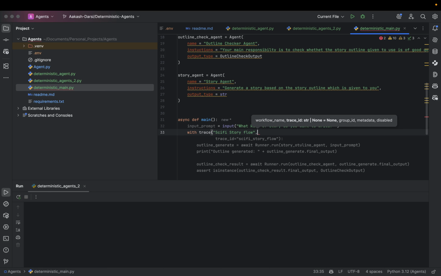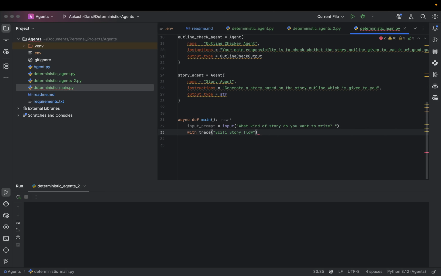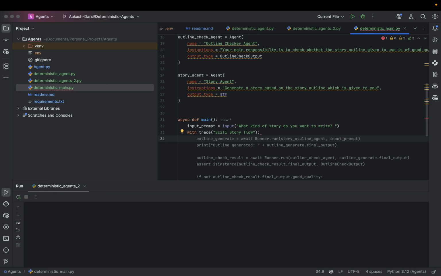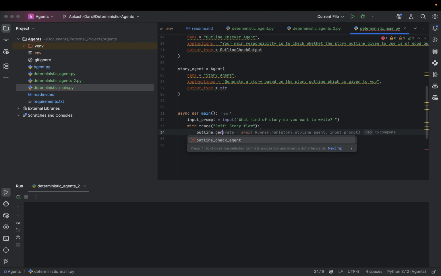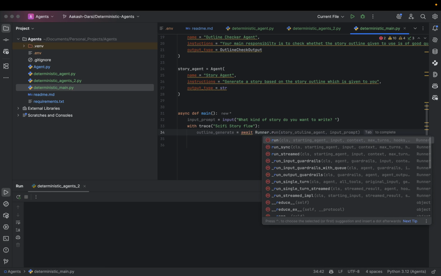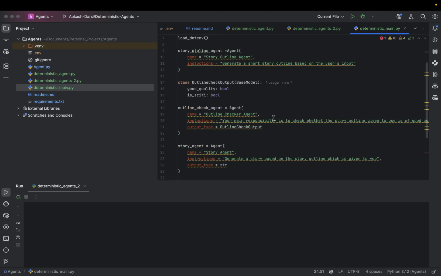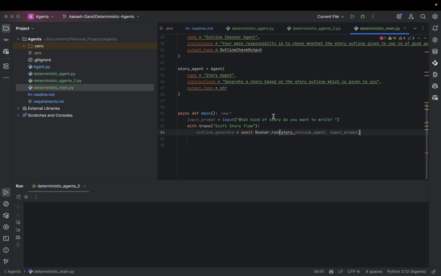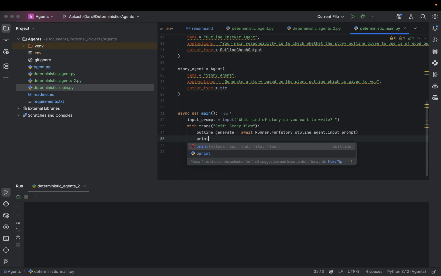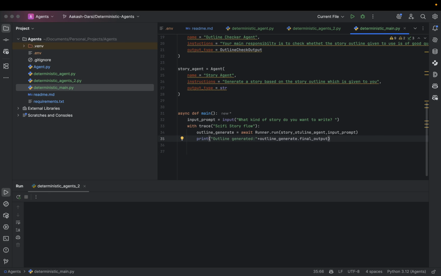Then let's generate the outline: await run story outline agent. What agent is it? The story outline agent, and what input needs to be passed? Input prompt. Once the outline has been generated, print it.